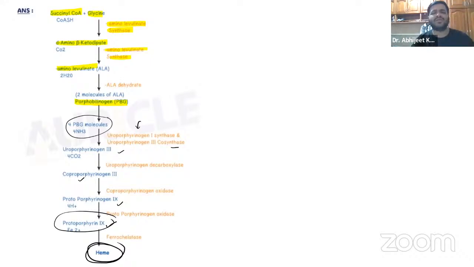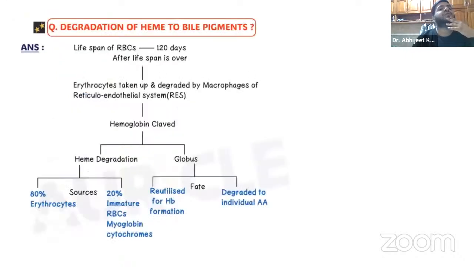So you just have to remember in very short about the cycle. Mostly the disorders are important over here, right? Even they can ask you the cycle as well. So you just have to remember all these enzymes, from succinyl coenzyme A and glycine onward. And if these enzymes are defective, that will result in porphyrias, the metabolic disorders which arise in the synthesis of the heme. If these enzymes are absent or deficient, obviously these will result in the porphyrias, right?